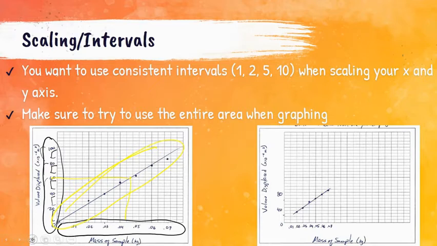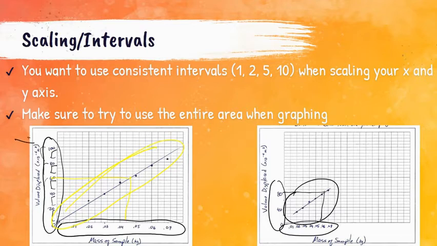If we look at the graph to the right, although our spacing and our increments and our intervals are done consistently, however, if you notice, the graph is very, very scrunched together, and it's very hard to read our different points because it is so tiny. If we space out that graph properly, as we did in the left one, it makes it much easier to read and interpret that graph. So go ahead and try to space out and use that entire area when you are graphing in class.